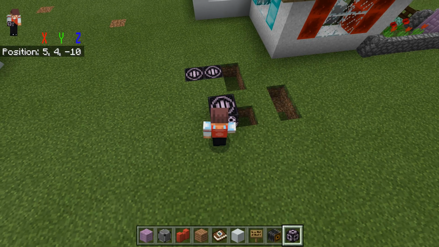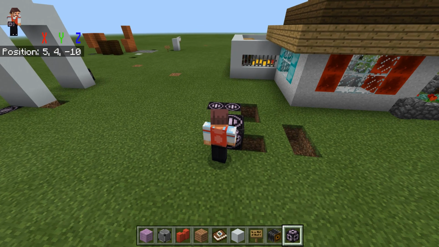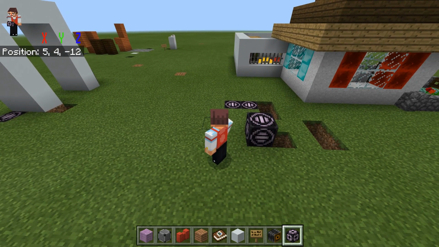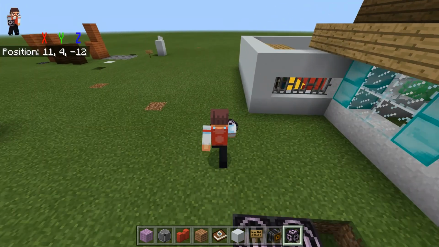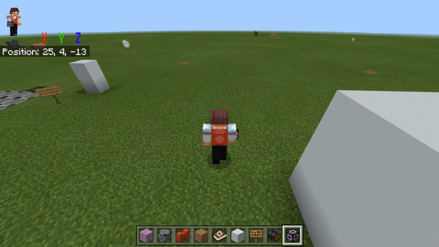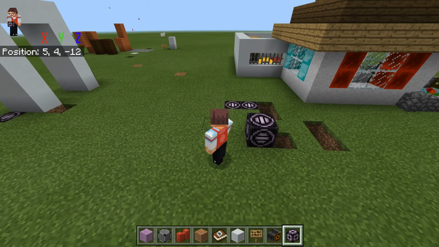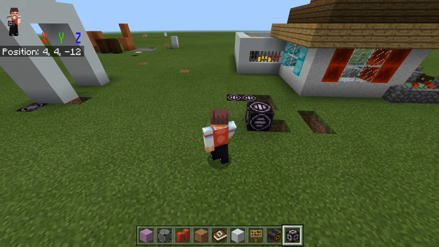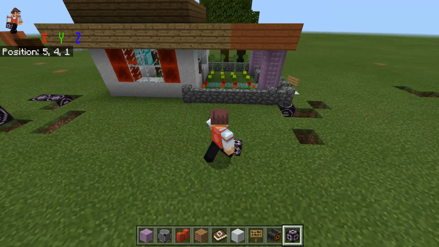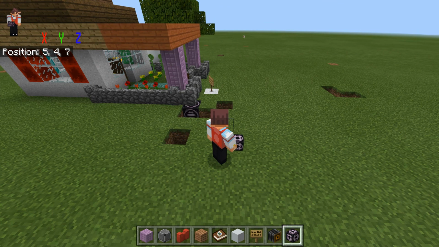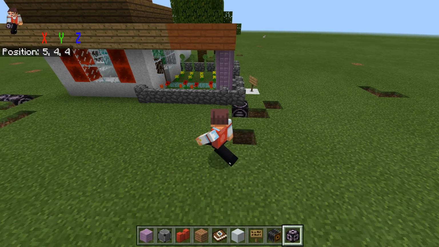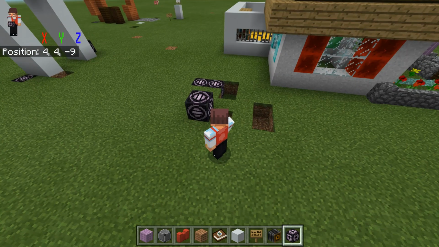You can go out and roughly measure them by looking at your position in the top left corner. So we're currently on the x-axis at 5. If I walk forward to the corner of my building, I've gone to 25, so that's about 20 spaces that way. And along the z-axis, we're going across from -12 to about 7, which is about 19 steps to this point where we are now. And you could do the same for height, but height's a bit easier.